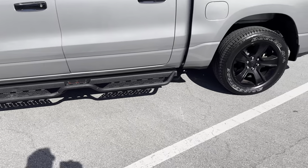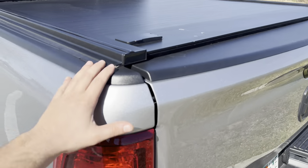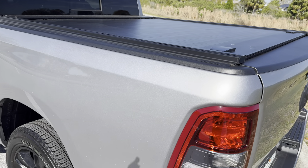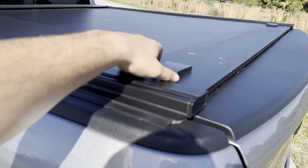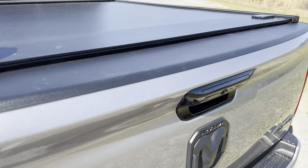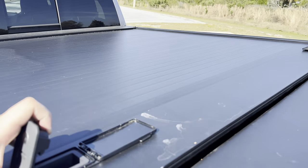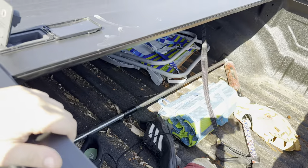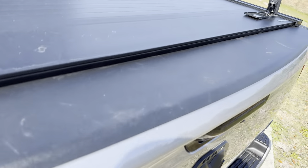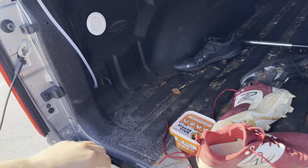Out back, I have a Cinetic USA retractable tonneau cover I got off Amazon. My dad has a retractable cover from Gator Trax on his RAM Longhorn Limited, and honestly the Cinetic USA is better quality and costs about two to three hundred dollars less. It has two separate locks — I personally only lock one since locking both is an inconvenience. You can open it with latches on either side or with a rope. With this retractable cover, hiding things and accessing the bed is significantly easier, and you can retract it all the way toward the rear windshield for almost full bed access.